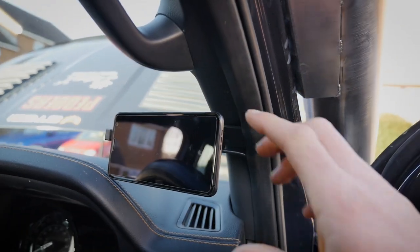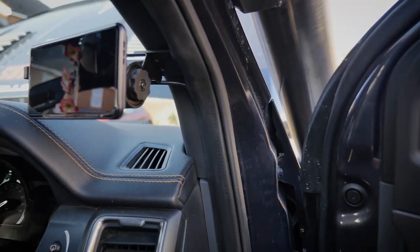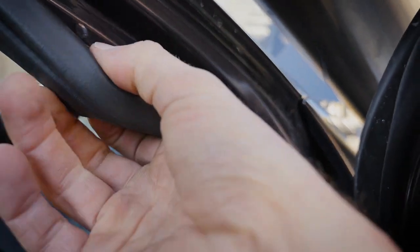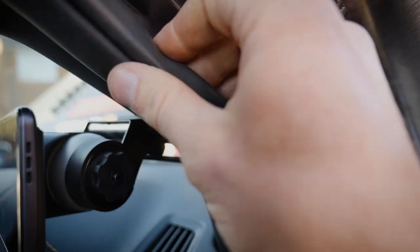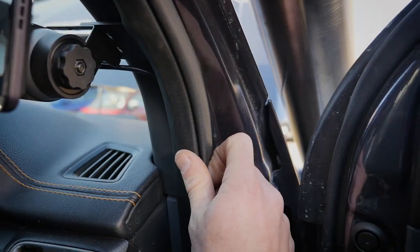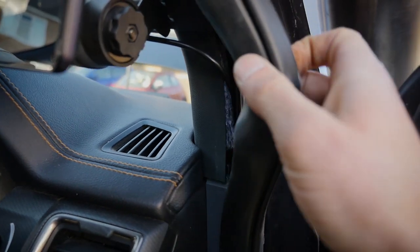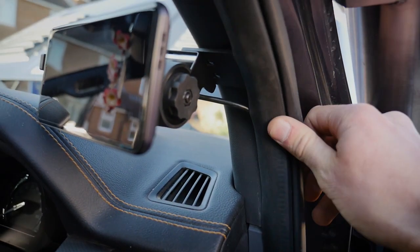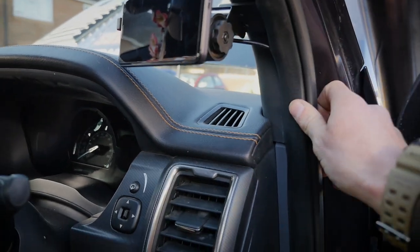Now that it's all mounted, everything's there with no clashing points. This can be adjusted, the door closes and it doesn't clash with the speaker. When you put your pinch weld back on, you've got to cut out a little section that clashes with the bracket. Once you've measured that, it'll be nice and snug going back in. You can also sneak your USB cable into the side — there's a nice little gap between the body and the vehicle trim. You can sneak it down that gap, which keeps everything nice and snug.